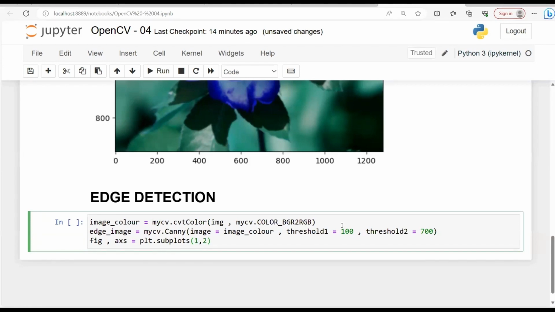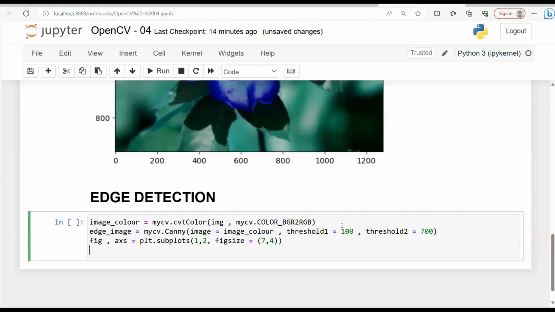In this, you have to give the arguments like this, and after this, you have to give the figsize equal to 7,4. So this is the argument you have to give to create the subplots by using the matplotlib library. After this, you have to set some coordinates for your input image and for your output image.